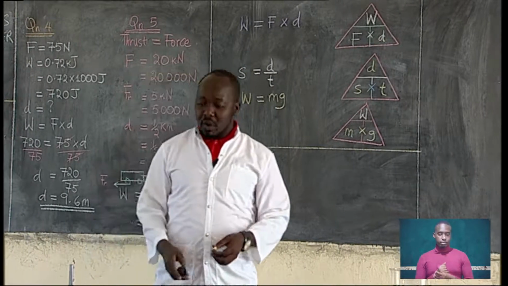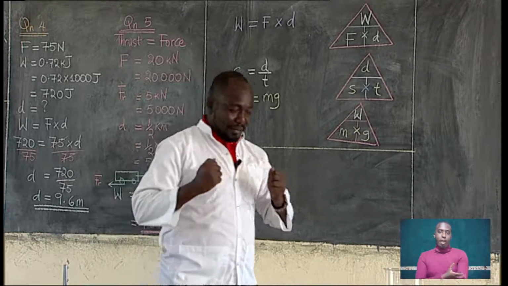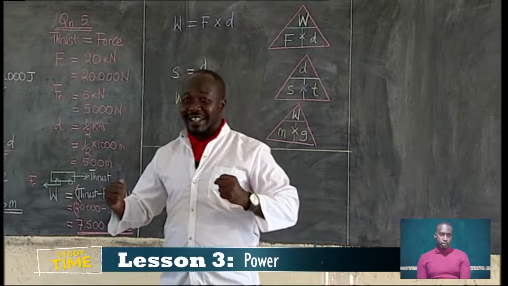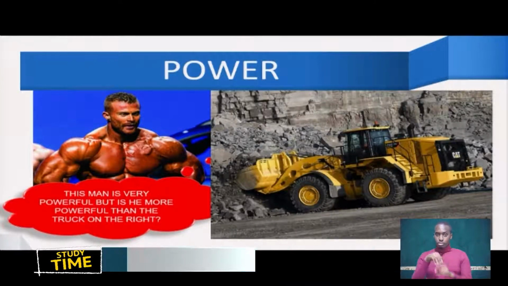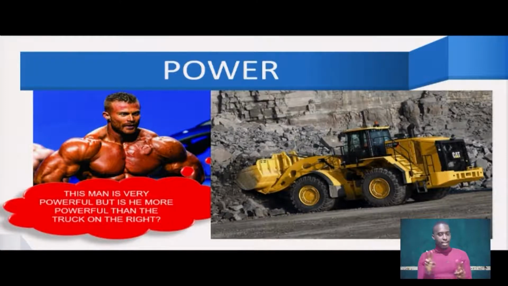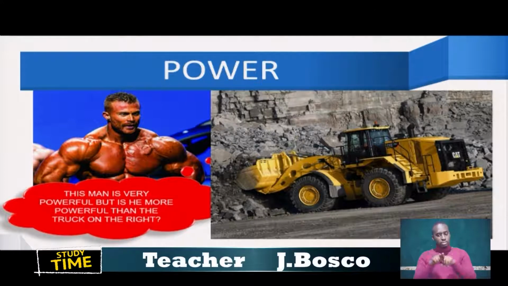So let's move to power. Look at that on the screen. Do you see what is on the screen? A very, very powerful looking man. Those are called bodybuilders. Some of you must have seen people who look like that. It means they eat properly and they do a lot of physical exercise, which is good for your health. Okay? So you can be that powerful. You can look that strong with a lot of muscles.